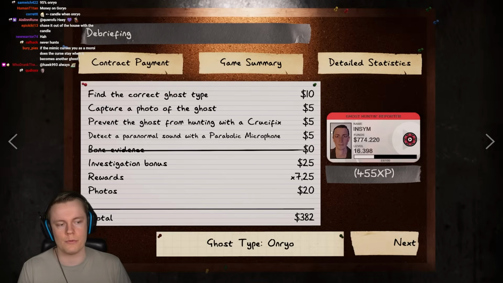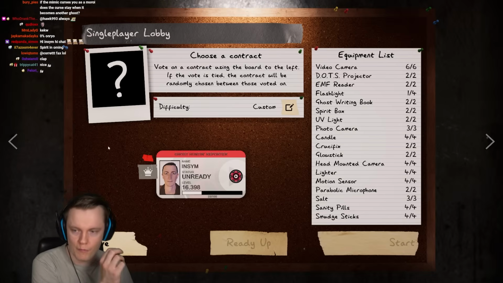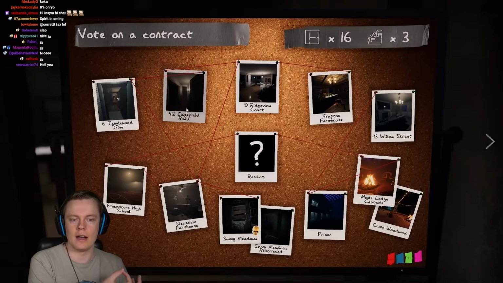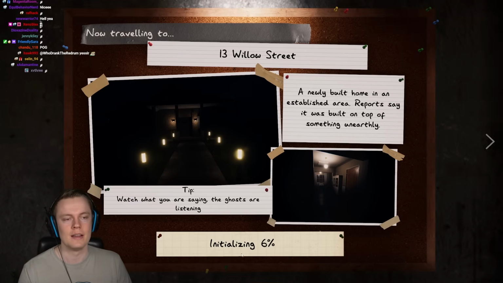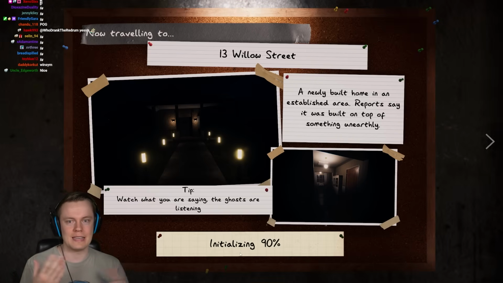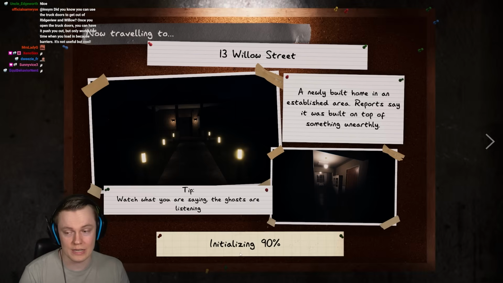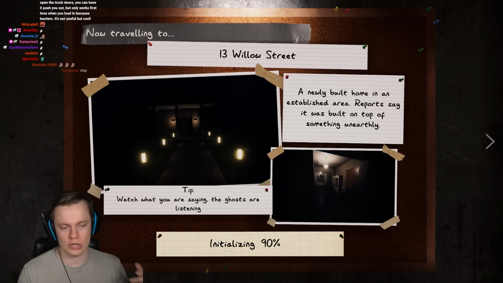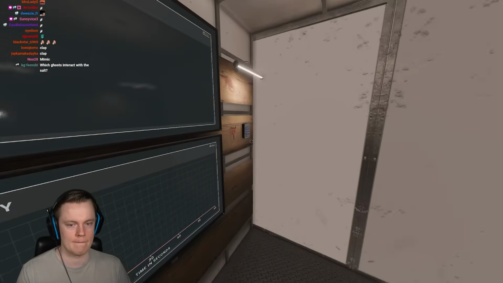That's the problem with Onryo. You can rule out an Onryo incredibly easily, but you can't confirm it very easily, because to confirm it you have to keep waiting for a very long time to see if it really doesn't hunt. But if it just uses the crucifix underneath the candle, you know instantly it's not an Onryo.